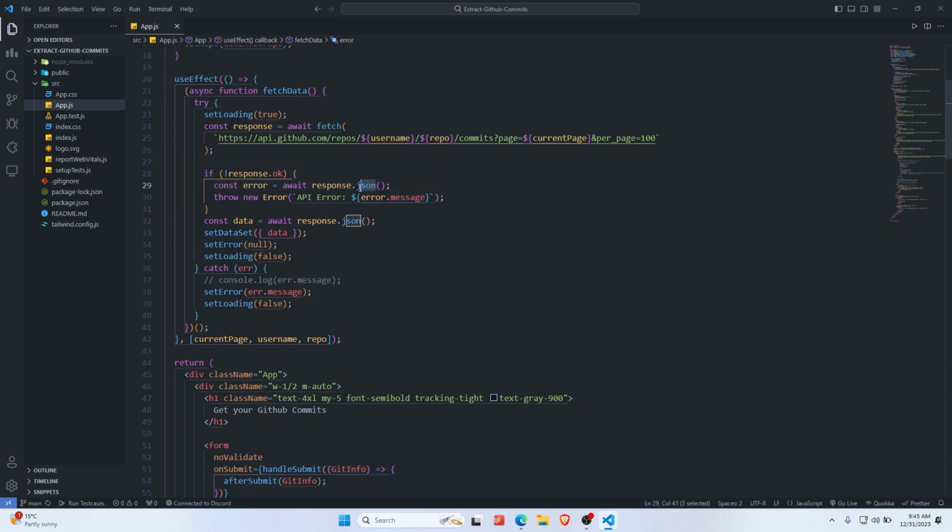So I stored the error in JSON, and then it throws a new error, appending that error message. It says API error and then that message.